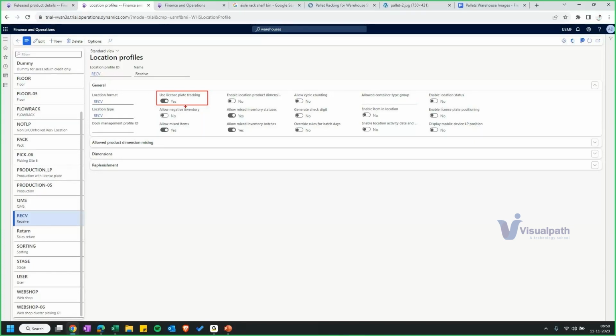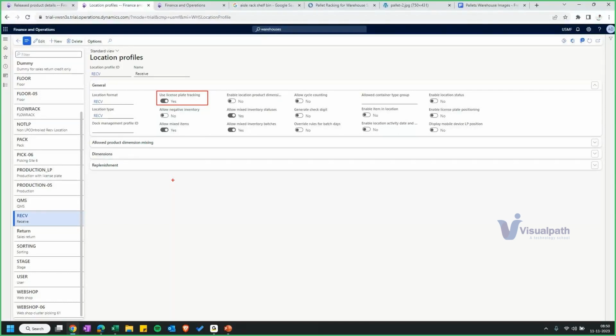Okay, but within a warehouse, you can simply disable this option and manage the inventory. Now, let's say the business doesn't use license plates at all, but we have a limitation in the product that for the receiving location and the bay door, I mean the outbound location, we need to enable license plate tracking for sure. So we will enable it, and we will mention auto generate of license plate.